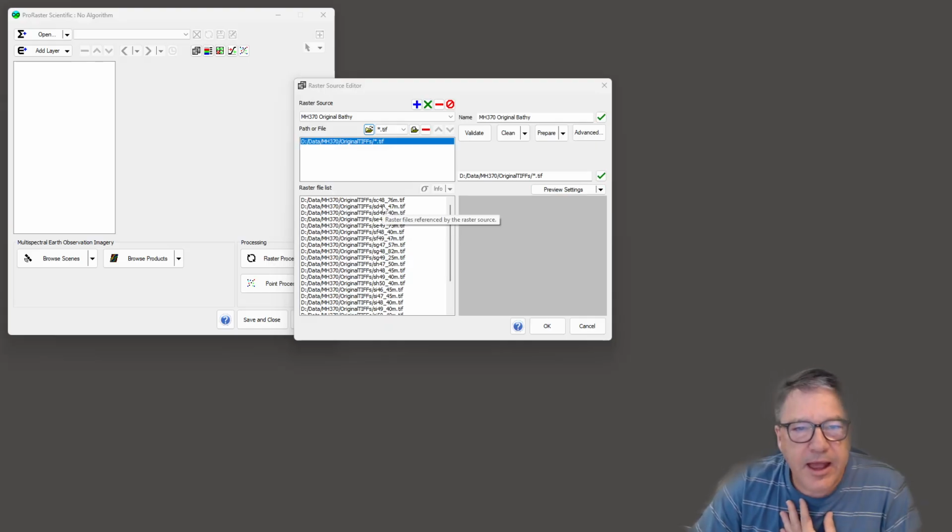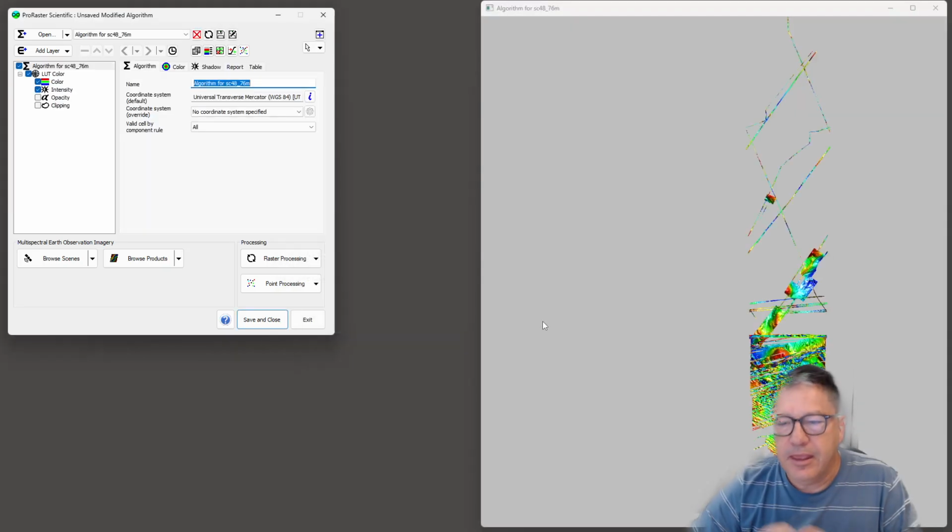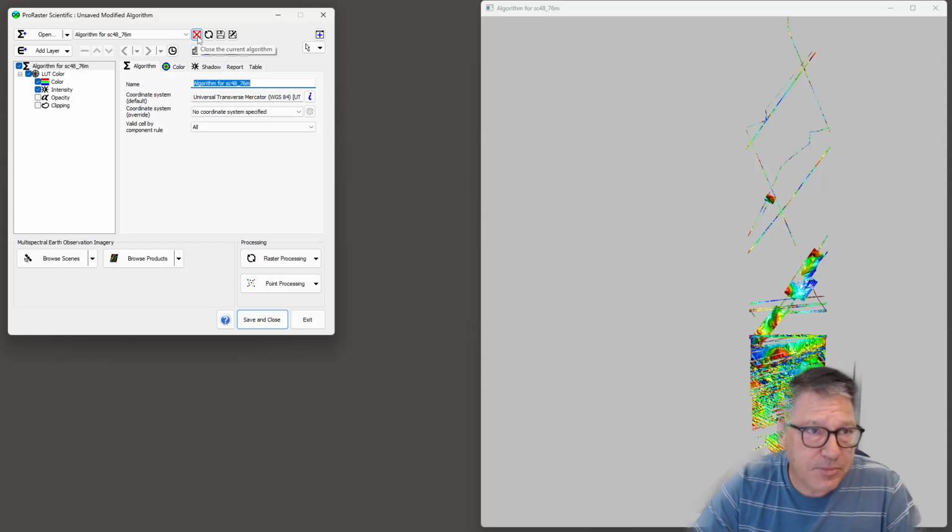Now these files are between 40 and 80 meter cell size, so quite low resolution. Bear in mind that that's about the size of the plane, so the plane would fit into one grid cell in these files. Now they're also all in different coordinate systems, so when I hit OK, it will display them, and it's going to display them incorrectly, because in a raster source you can't mix data that has different coordinate systems. So that's incorrectly displayed. I should, I suppose, provide a warning.